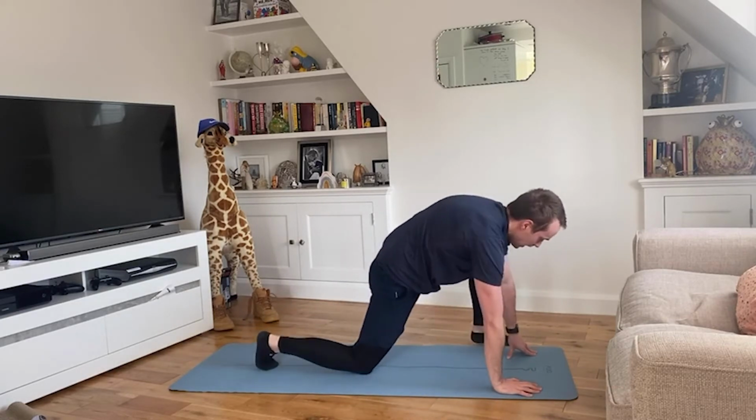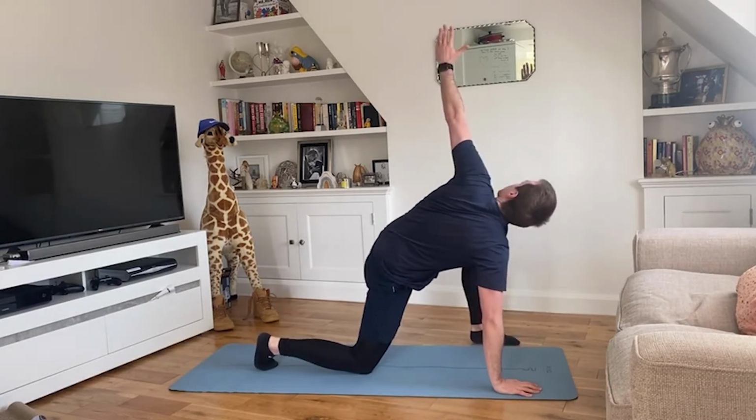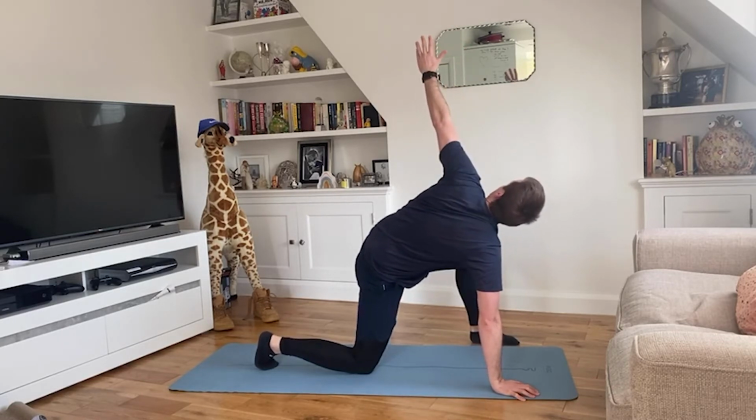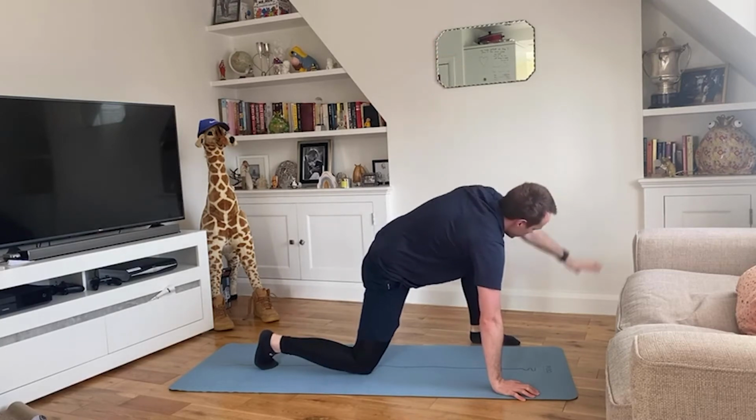Right leg back. Left foot outside the left hand and reach up. Look for the fingertips. Turn through the chest. For the stretch, either in your hip or in the side of your back. 3, 2, 1, and the hand goes back down.